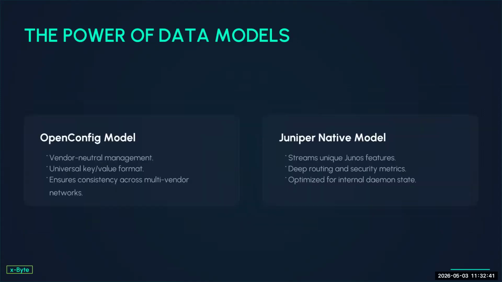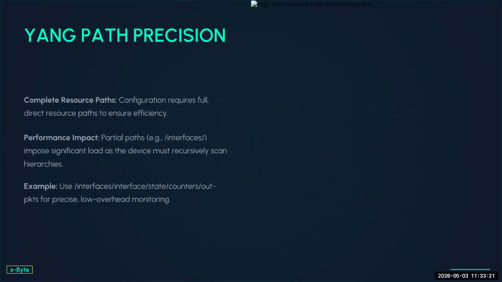Okay, like I said, data modeling is the interesting aspect of telemetry. We have two different kinds of models. The first one is OpenConfig models, which are vendor neutral. The second one is, as I just gave an example, the Juniper native model. There could be other vendors' native models as well. It is available on GitHub, and I'll share the link. If it is Juniper-specific monitoring, you have to use Juniper native models. If it is generic monitoring, then you can use the OpenConfig model. I'll go through the templates of this model in a few slides.